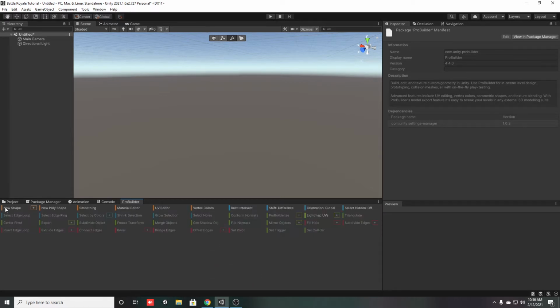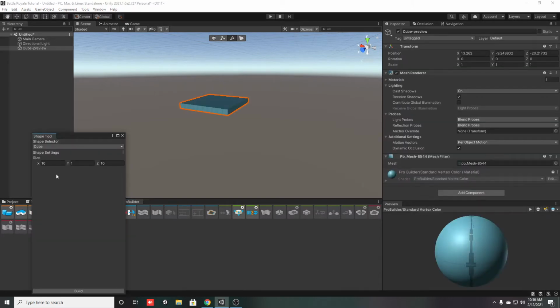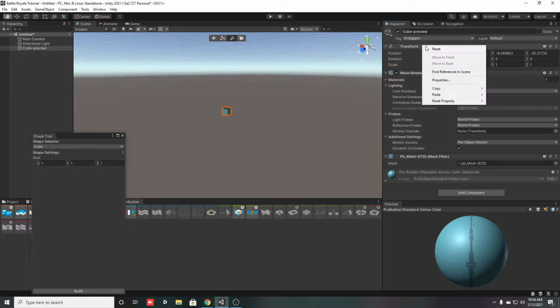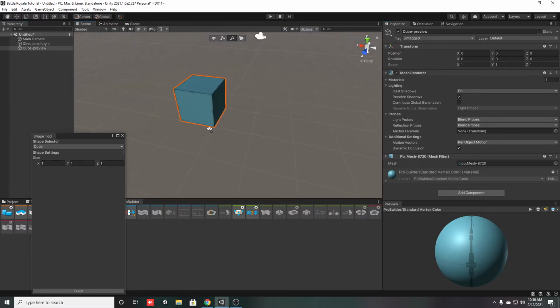See this new shape. You can click this plus, or just go to the icon window and alt click this. Hold alt, then click. Then size it. Now follow what I have written. Write 10 by 10: 10 on the X, 10 on the Z, and 1 on the Y will be right.